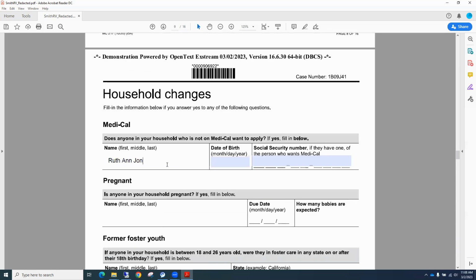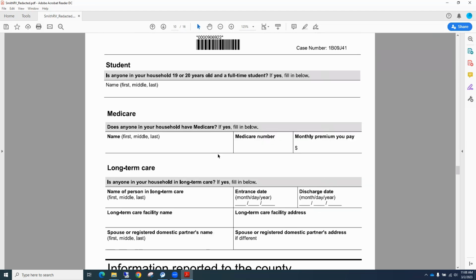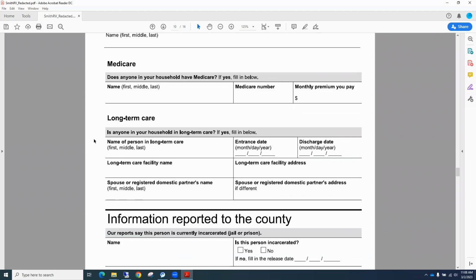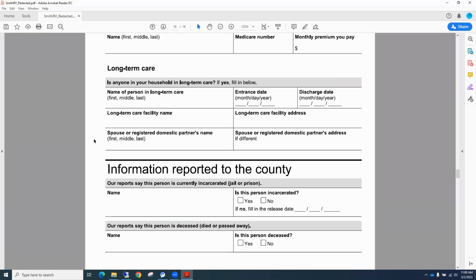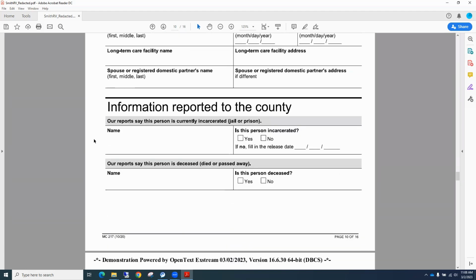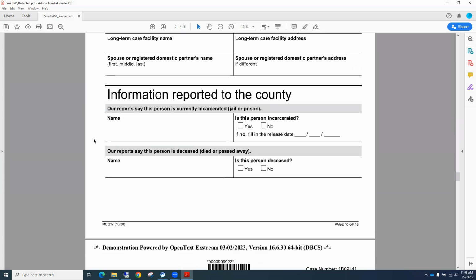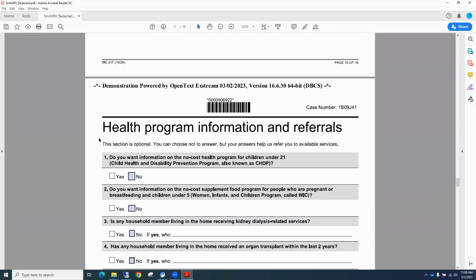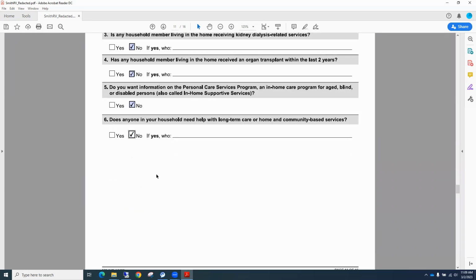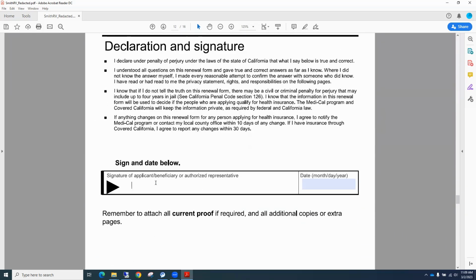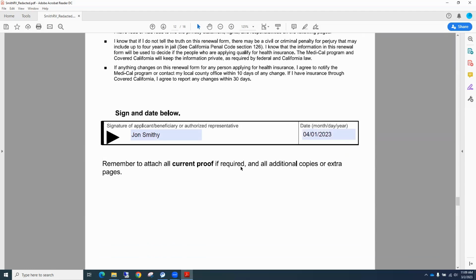Be sure to include as much information about your Medicare as possible, including your premium amount and any Part D coverage. You will see several questions about things that may or may not be applicable to your situation, such as long-term care and whether you have other health insurance. If there are no other household changes to report, the last item on the renewal to-do list is to sign and date your renewal. Then, make sure to return it for processing.